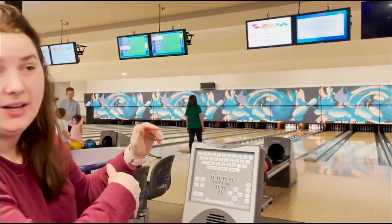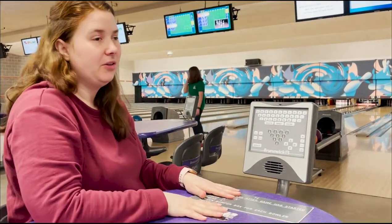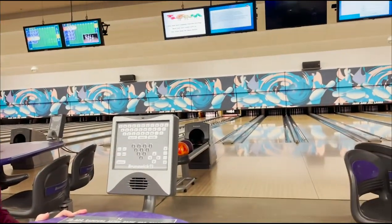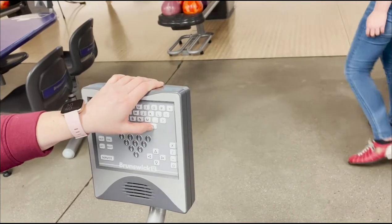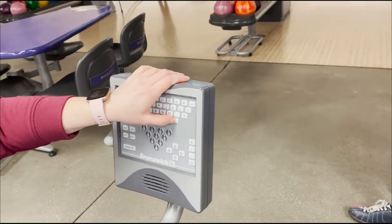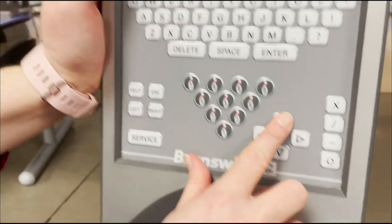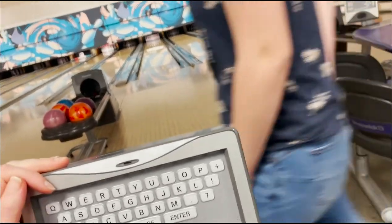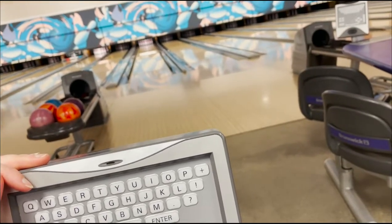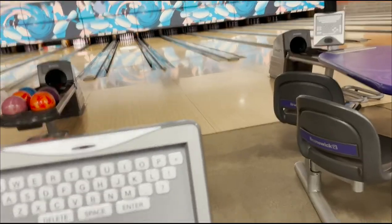Yeah. This was really hard to be able to type in a name. If I was playing by myself, yeah, that would be annoying. This table's so far away. Okay, let's go. Oh, we gotta click okay. What does that say? Player menu, change scores, next bowler, A, B, C, D, E, F, G. You just click player menu, I guess, so you'll press A. Oh, never mind. That's to add players. Can I just bowl? Let's try it. Okay.